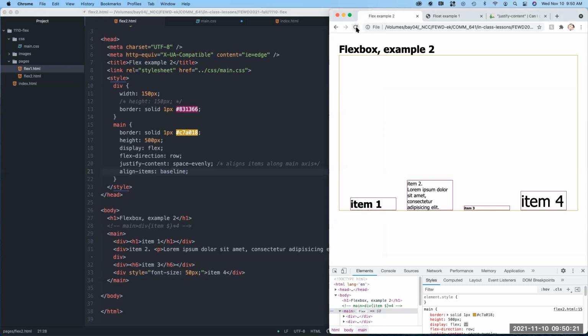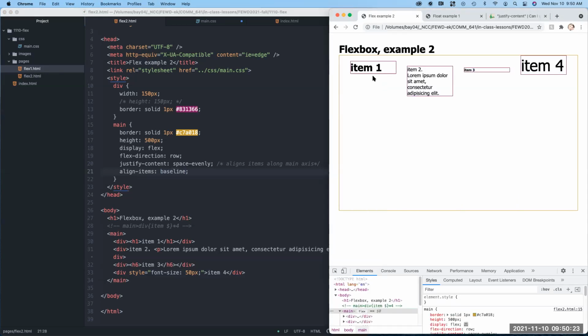So if we do baseline and align these items, when you first look, it looks like these items are all weird, like there's no real alignment.